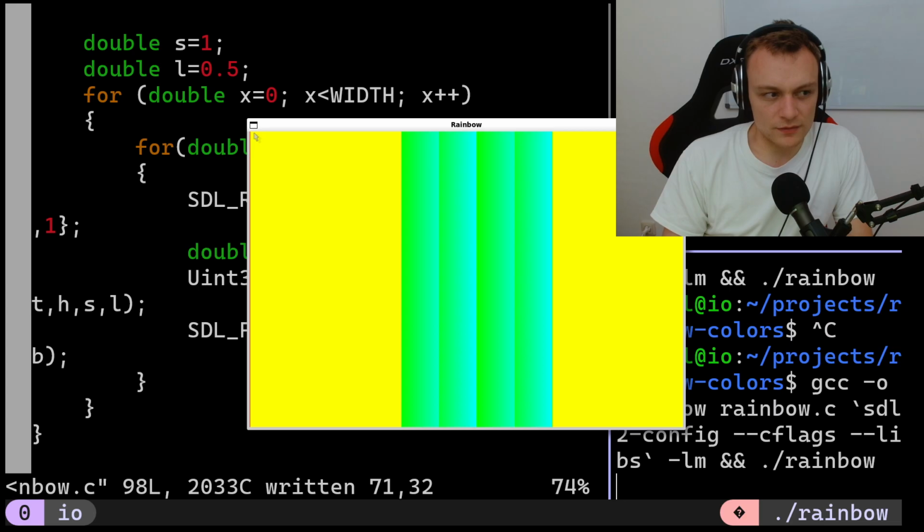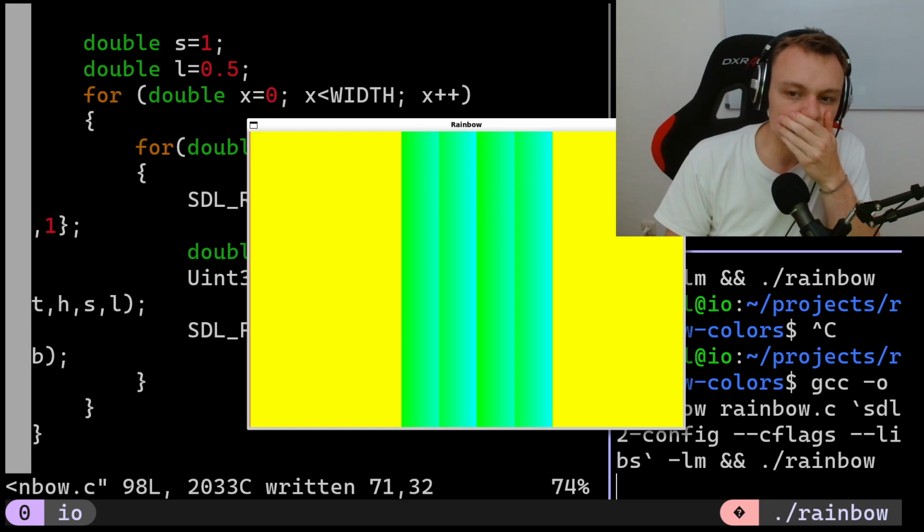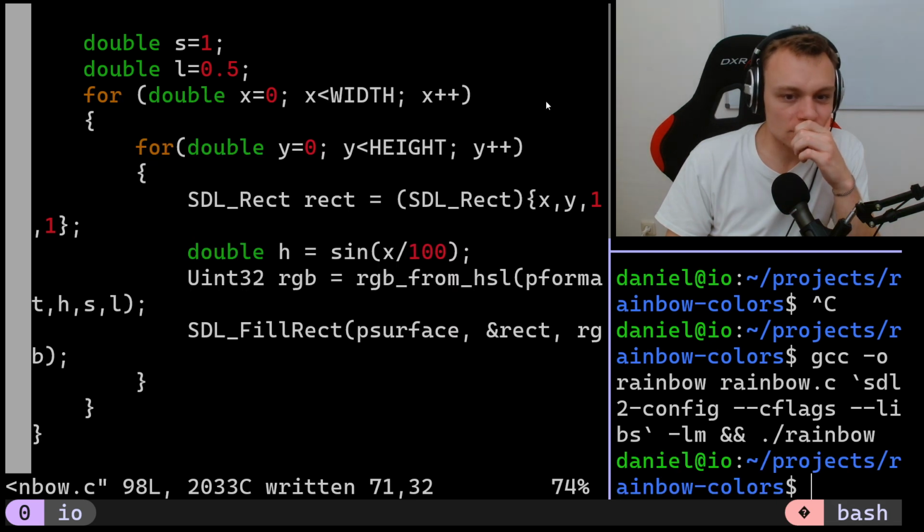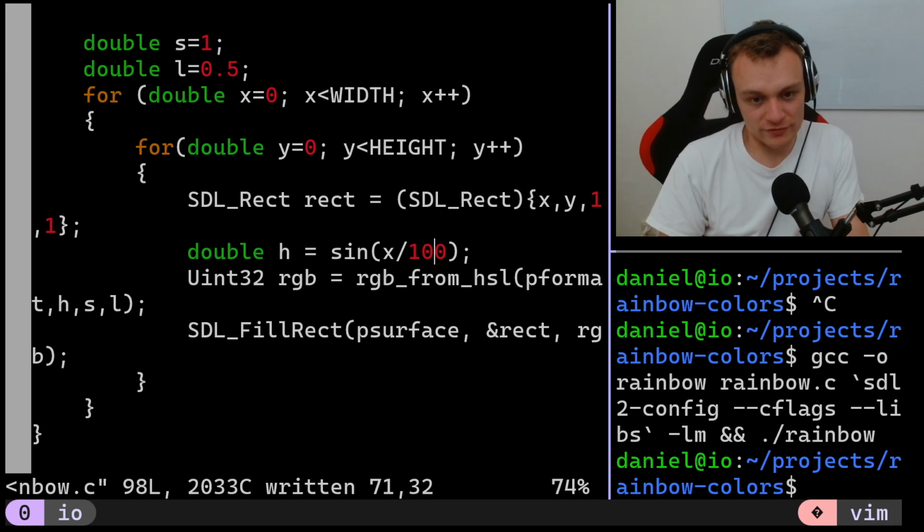Then there's something in between. And, well, this is, I can't really tell. This must have something to do with the floating point nature of things.